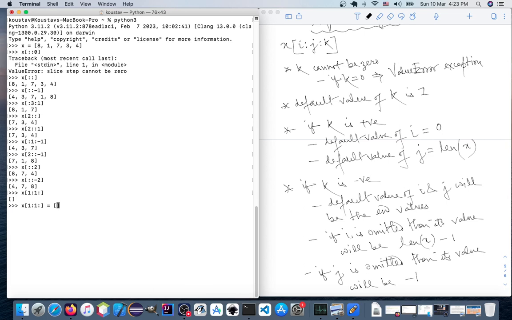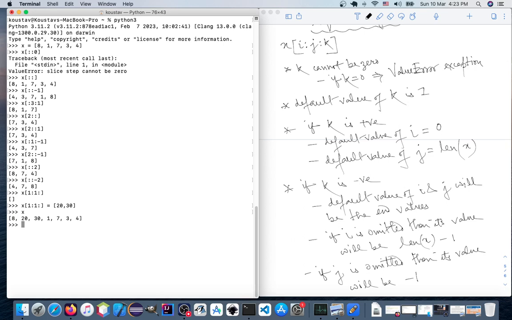The selected elements must be consecutive in the input sequence. Now say I want to insert 20 and 30 between 1 and 7. I'm not sure whether this will work or not. I'm guessing that the empty slice created with x[1:1] lies between 1 and 7. Let's see.